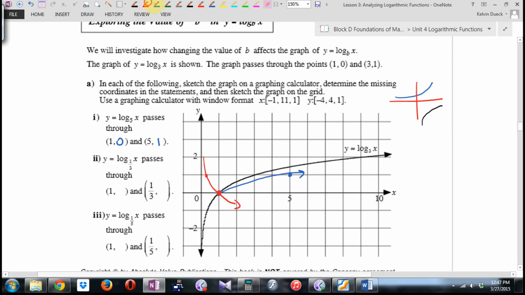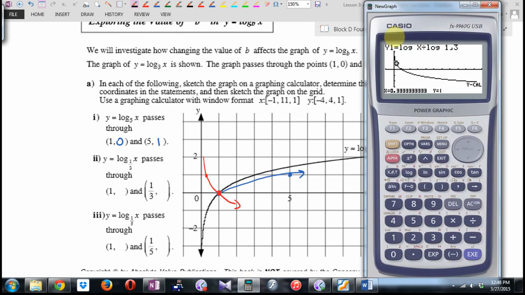If on the other hand, your original graph was a decay graph, then your log graph is going to look like that. Those are the two different types of graphs I can get. I can get one coming up here and going like this, or I can get one starting down here and going up. This is the sort of equivalent of the negative that flipped the graph, kind of like that, but not quite.